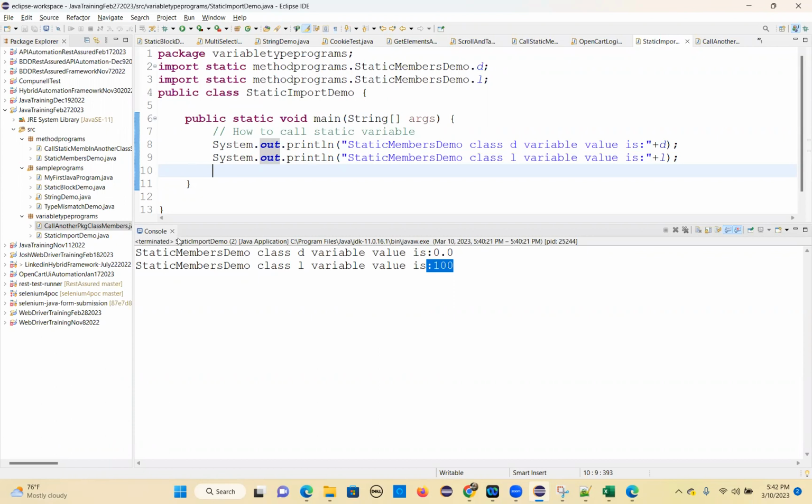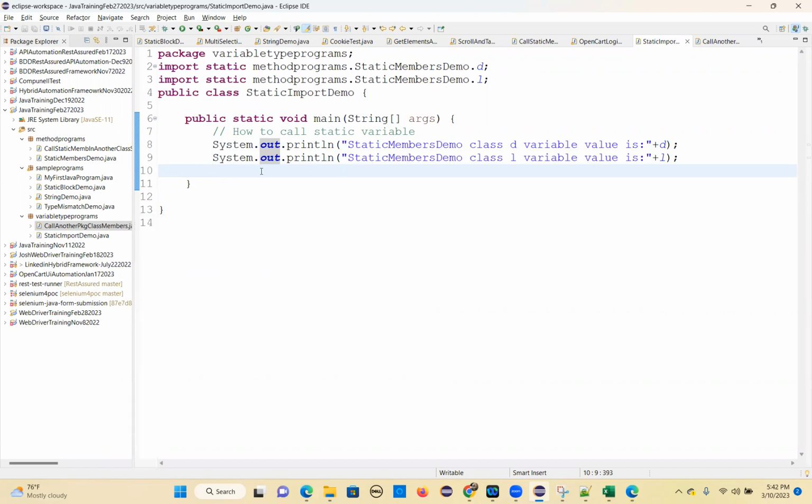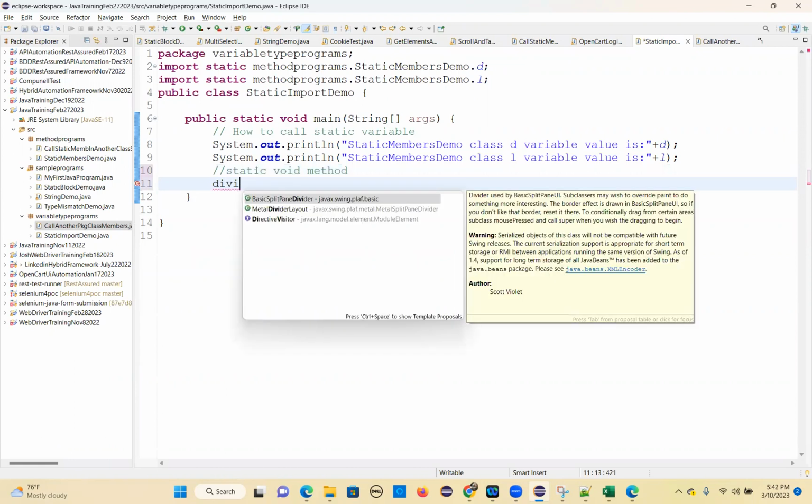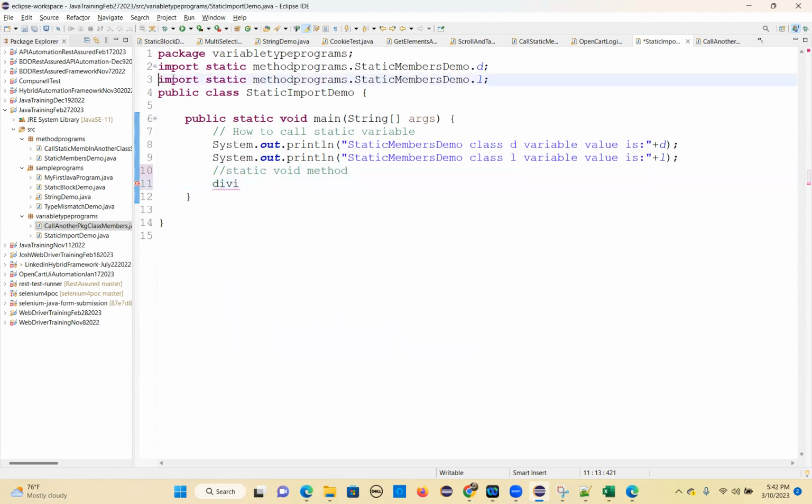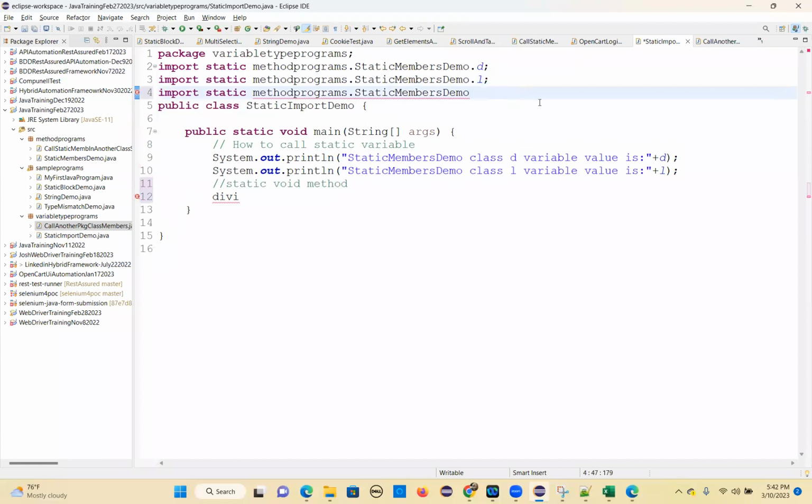Okay, so let's call the methods. Static void method, so division, right? Not visible. Why? I didn't import, right? How many can I import like this? So I'll put a full stop here. See, dot star, you do that.